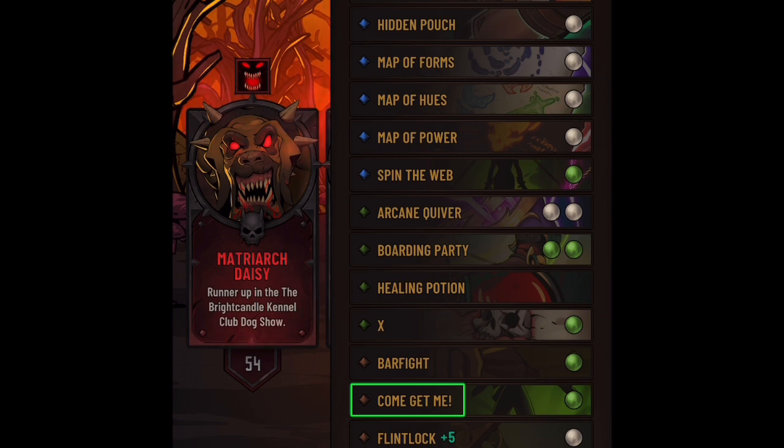Okay, Come Get Me is an oldie but goodie. It has been around forever. Rogues, Seekers, all of you hunters know this card. It's a great neutral card. Deal damage. That evasion ambush makes critical hit.